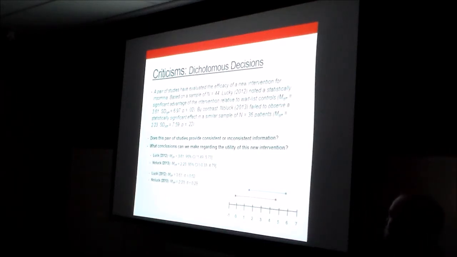And so, again, if we go through and calculate effect sizes for these two studies, here we get an effect size of 0.52, and we're saying that we're getting about a standard deviation difference here. Here we get about 0.3 of a standard deviation difference. They're both in the same direction, right? And they're both suggesting similar types of things, right? But if we just look at this, what we're likely to do is say, one study found a significant result, the other study failed to find a significant result, and so who knows, right?